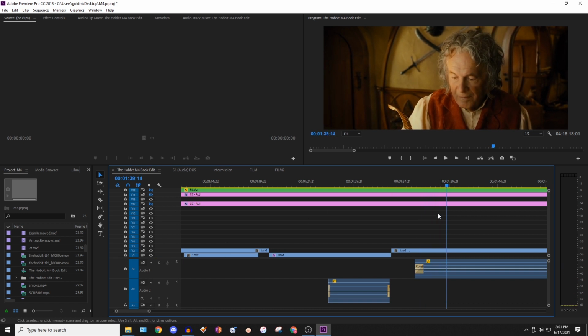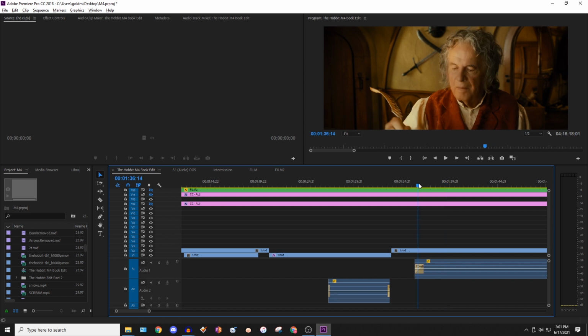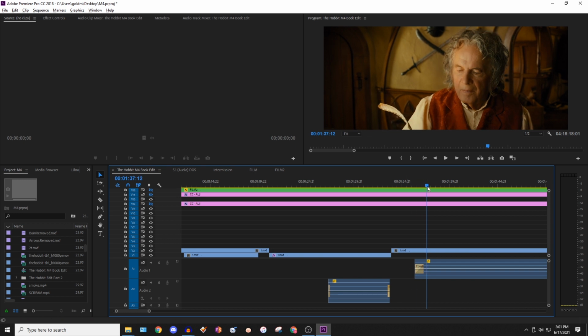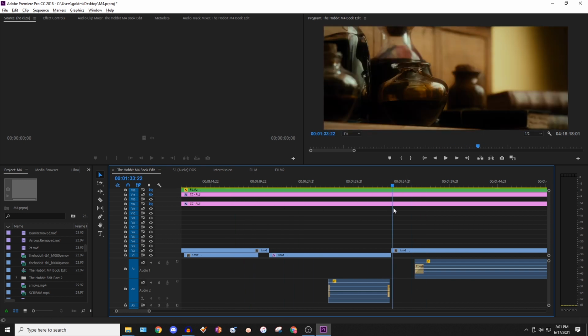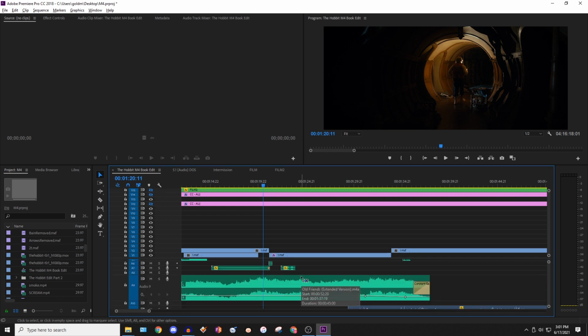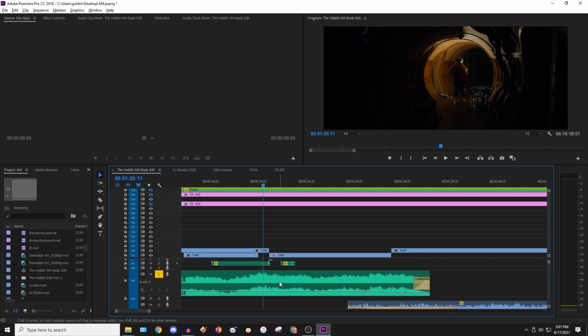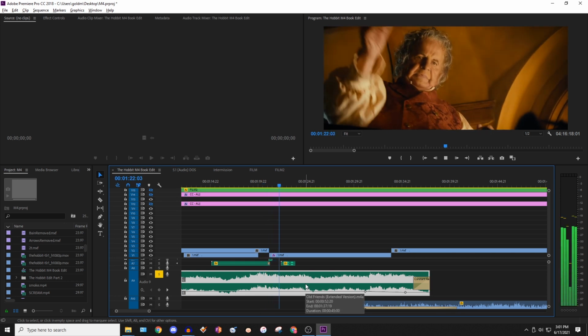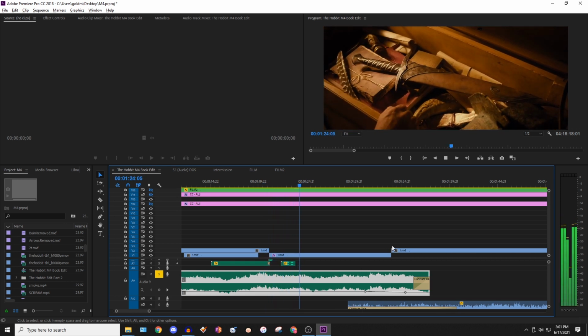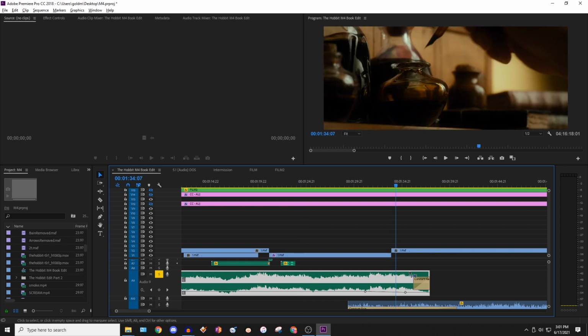So you can hear there's a couple things going on. There's the music, the dialogue, and the background sound of just the Shire. So that means that to have continuity with this part, we need to now rebuild that before in this part. So that looks like right below here. You can see I have in green, this is the soundtrack. And that has been blended in with this part with Bilbo.